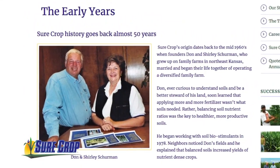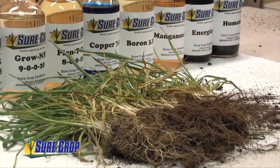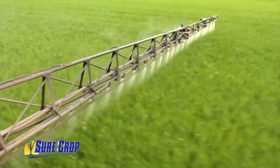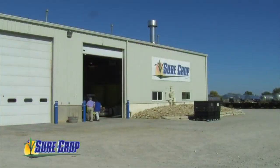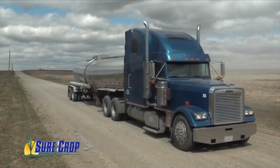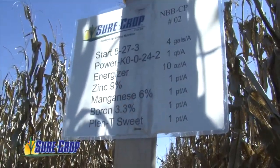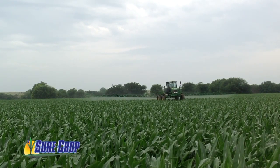Surecrop Fertilizers was started by my father, Don Sherman, and my mother, Shirley Sherman. The family business started in the 80s. We predominantly focus on plant nutrients and what we can do to give growers better responses with their fertilizer dollars, and what we can do to make those things work better for the grower. Based out of Salina, Kansas, we work with growers on soil analysis to figure out what they need, and then blend those nutrients for delivery direct to their farm — so they have what they need, when they need it.